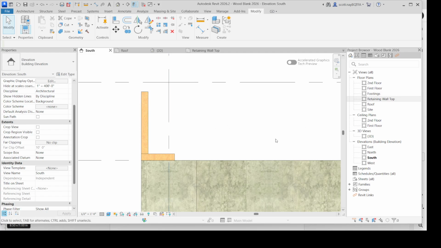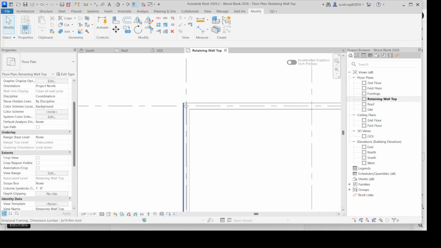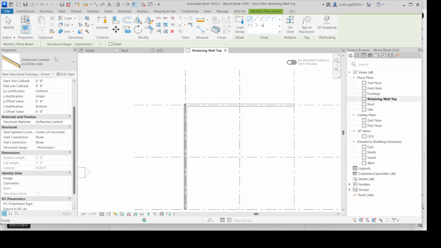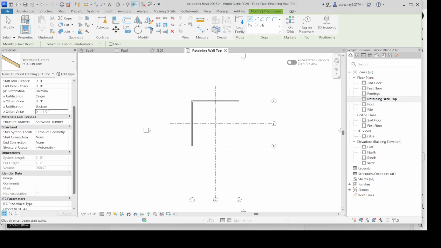now we need all the joists that would normally go across the building. So I'm going to come back into my retaining wall top. Come back to beam, structure, beam. Now I could do this before we put our floor in, and I'll show you that, and then I'll undo it and I'll show you how to host it to a floor as a beam system. So I'm going to start with this. Again, we're on bottom. I'm going to give it an offset value of 1.5 because it's actually going to sit on top of our sill.